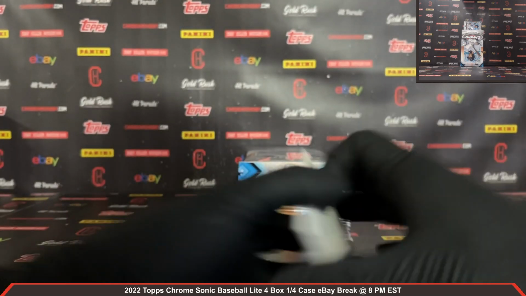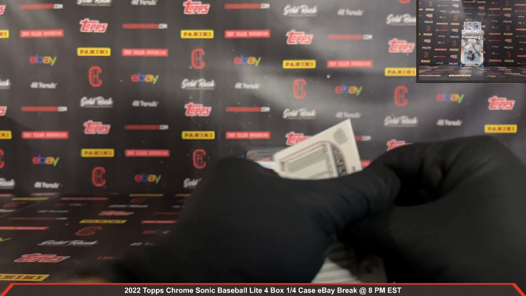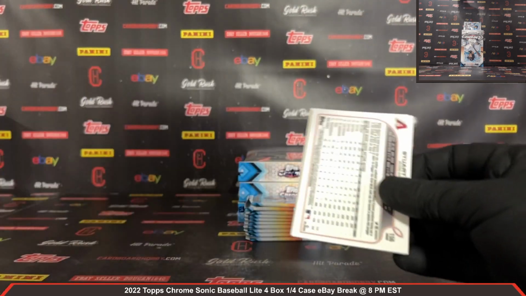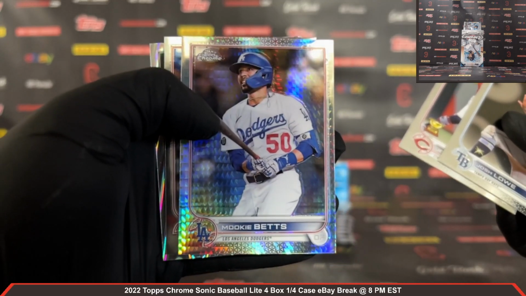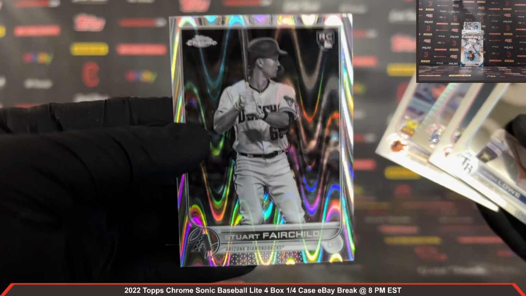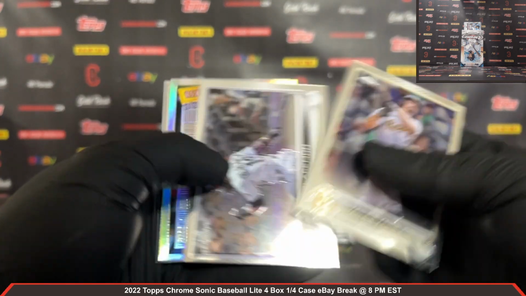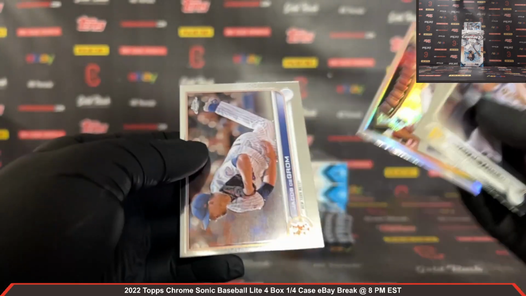Rodolfo Castro rookie. Austin Riley refractor. Josh Lau, rookie. We got a Mookie Betts prism. Nice Betts. Nice Mookie prism there. Black, white, Stuart Fairchild, rookie. Diamondbacks. Nice Fairchild, black, white, rookie there. Very nice. There's a Brandon Marsh Youthquake rookie. Nice Marsh Youthquake rookie there.